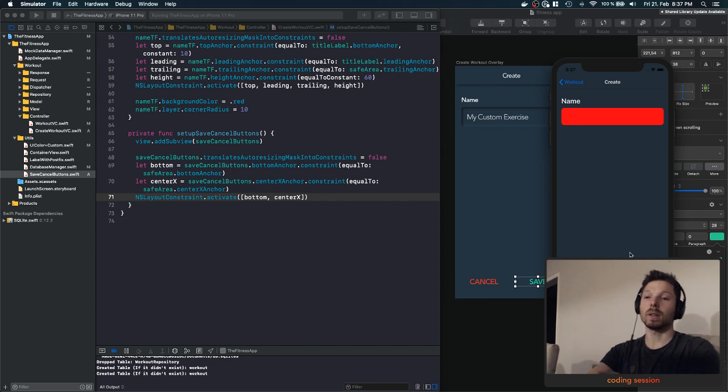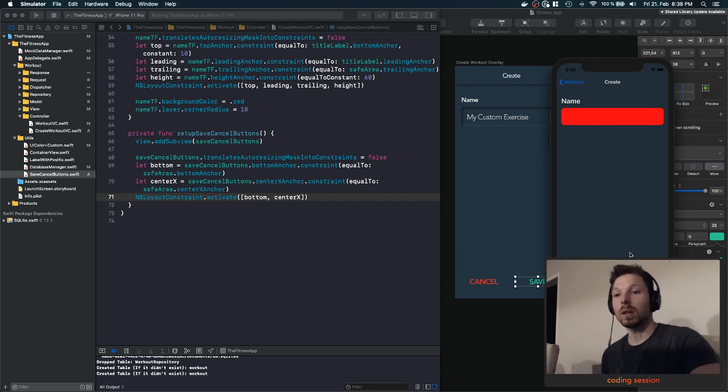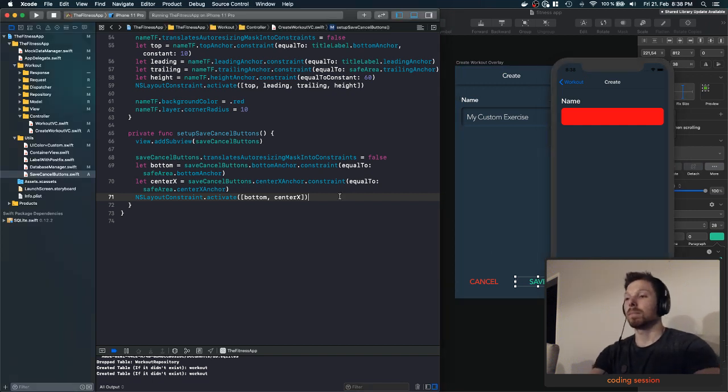There we go. As you can see, we didn't define any heights or widths yet. We'll see both of them here having their own height and width based on their font sizes. And what we can do from here is say saveCancelButtons bottom, centerX.